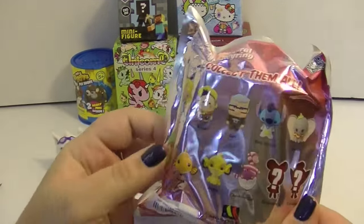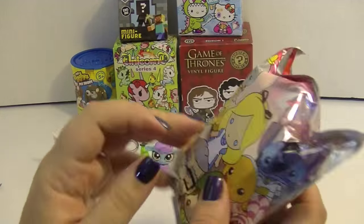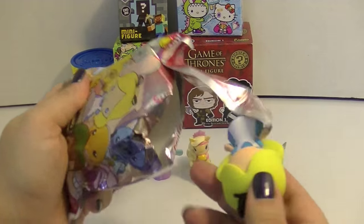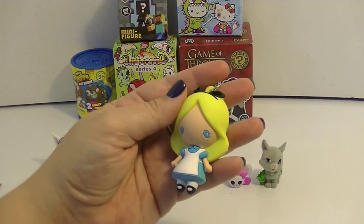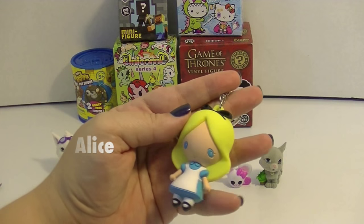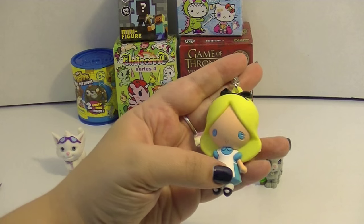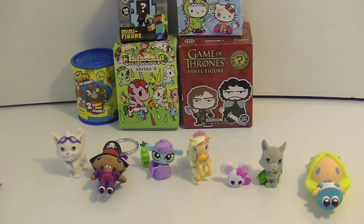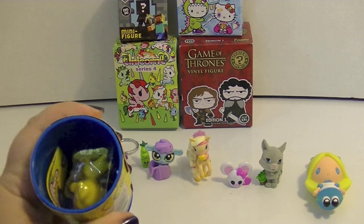Okay, I have not opened up this series either of the key rings. There are so many awesome characters. Oh my goodness. Who could it be? Oh my gosh, I was just thinking in my head, I really want Alice because she's my favorite, but I didn't want to jinx it, but I got her. Yay, I'm so happy. I love Alice. Oh, I'm wearing my Alice in Wonderland t-shirt right now too. That's so cute. Or as my niece Madison calls her, Nut Cinderella. She hasn't been introduced yet to Alice.